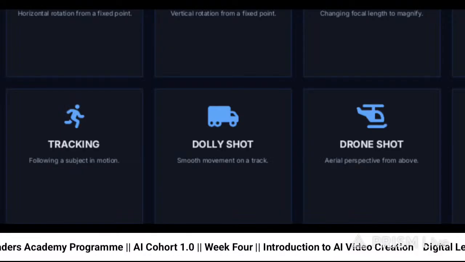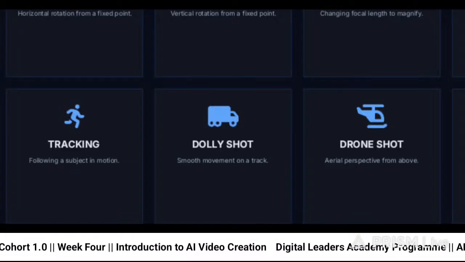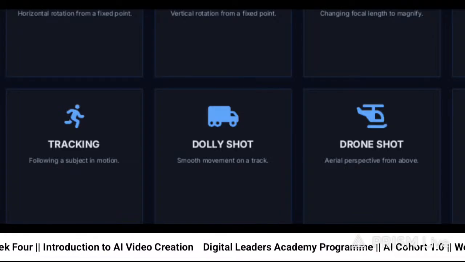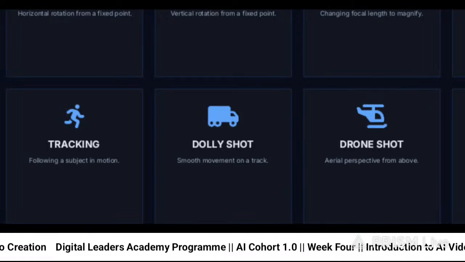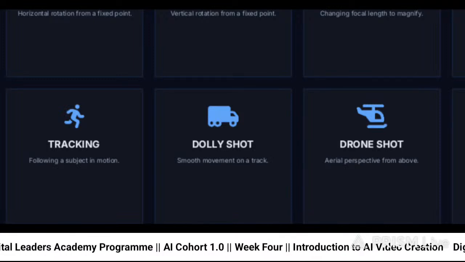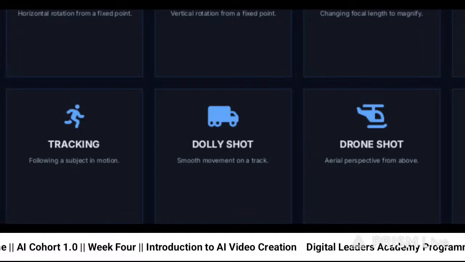Now you see that the camera that is moving is not going to be following the last person in the race. It's going to be keeping track with the first person in that race. That's how it follows, straight, at the same speed, at the same length. That is called tracking. Are we following now? That's a tracking shot. The next one is the dolly shot.